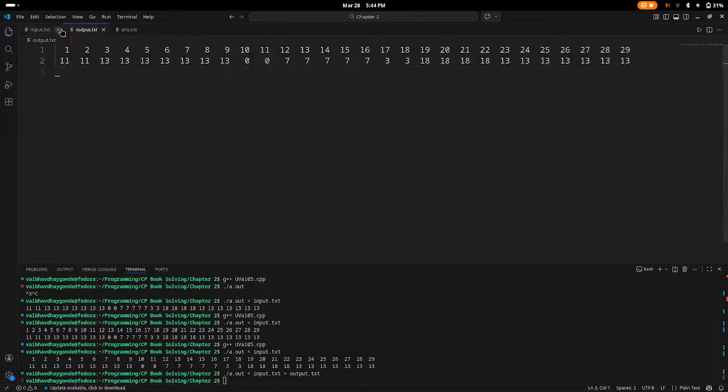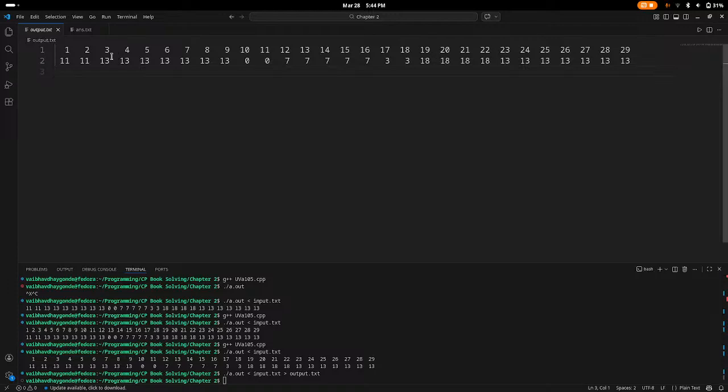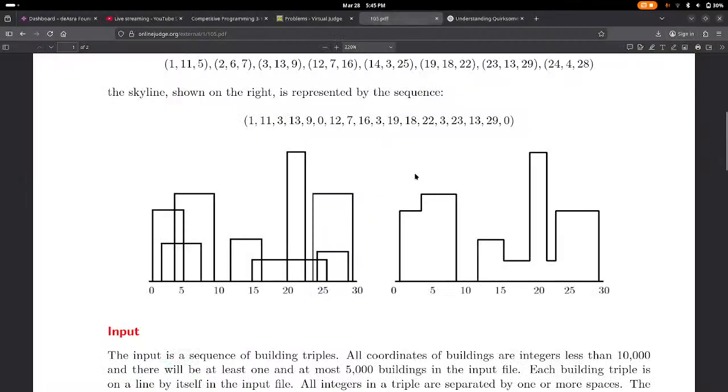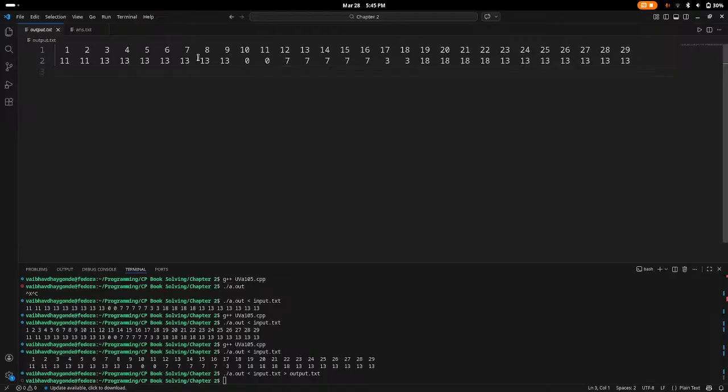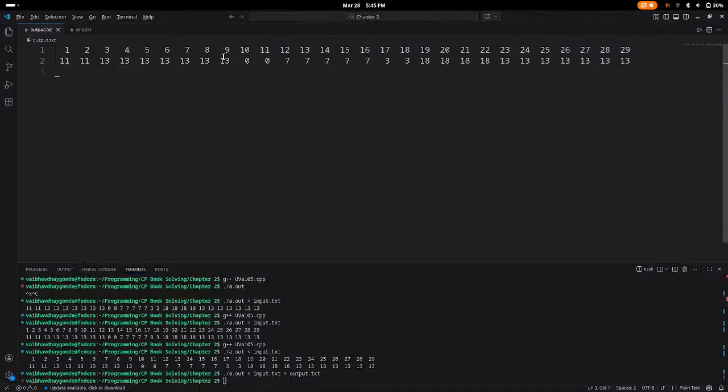Let's close these files for a second. Okay, so we will have 11 till 13. Okay, I guess that's right. Till 3, sorry. Then we have a building at 13. So 13 is maintained till 9. Okay, 39. Then we'll have 0 after. Okay, we're doing something like this, I guess. Till 9, then we will have 0 till 12.